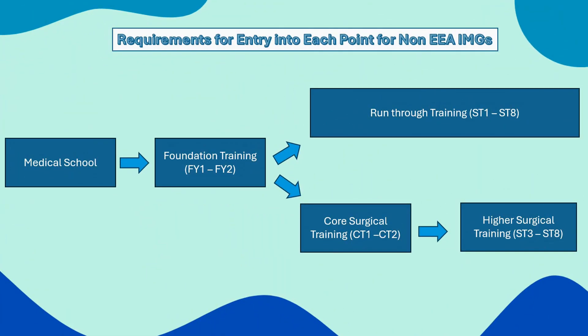If you're entering core surgical training, the most important things to be aware of: you'll need to be fully GMC registered, which you can achieve by passing the PLAB exams, MRCS exams, or even the USMLE exams — see which suits your personal circumstances. You'll need a CREST form if you haven't completed a foundation program in the UK; if you have, you'll be awarded an FPCC certificate. The MSRA exam is here to stay — if you're long-listed for core surgical training, you'll sit this exam and it determines whether you get an interview invite. Finally, you need less than 18 months of surgical experience post house job.